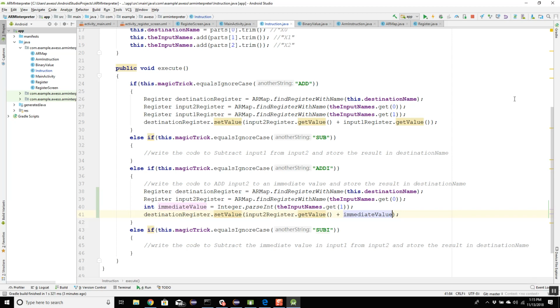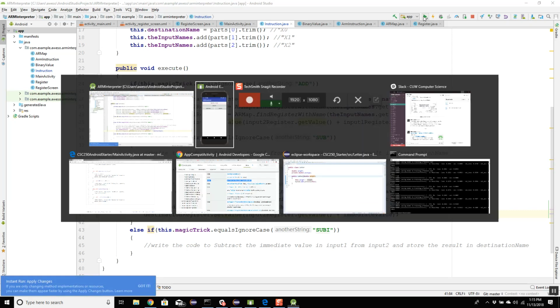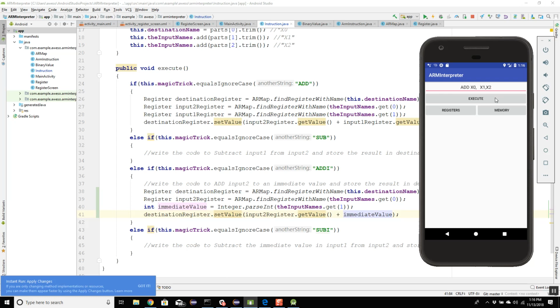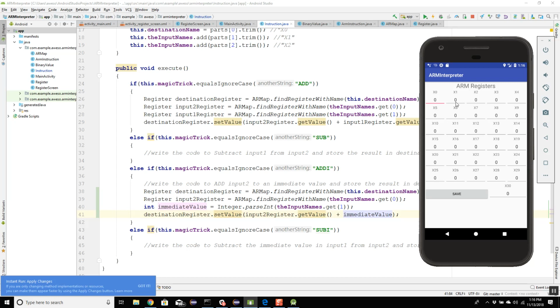All right, so let's run this. I'm going to change this to a 20 here. We'll change this to an addI. I'll go ahead and update my register X1.